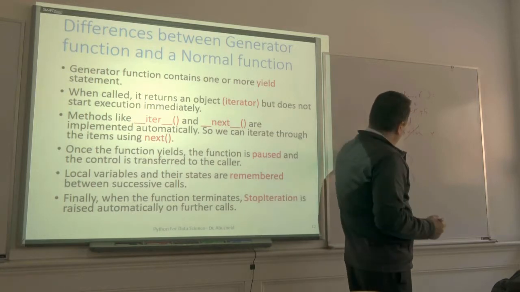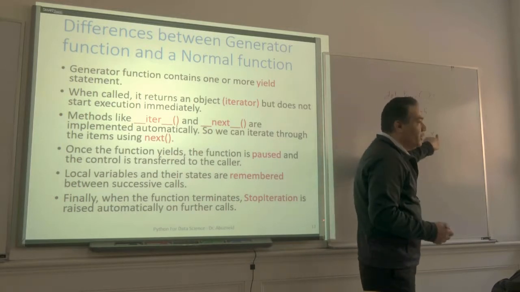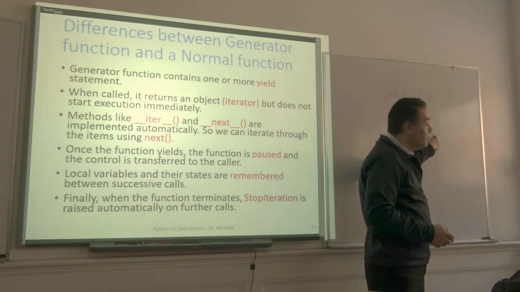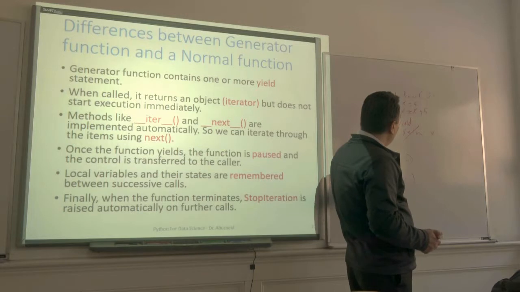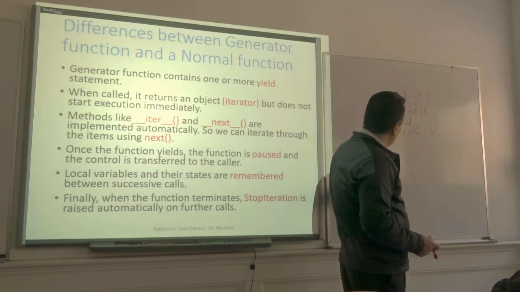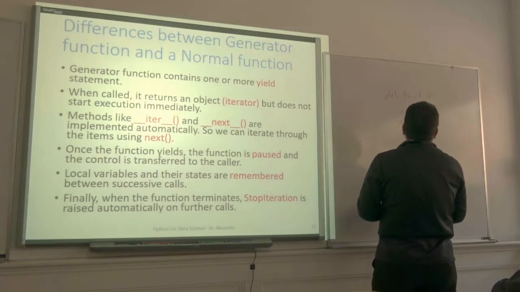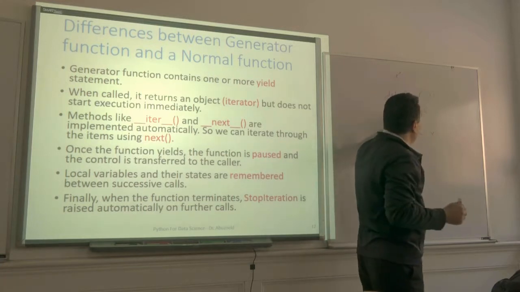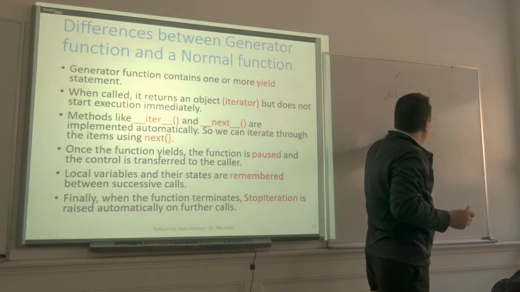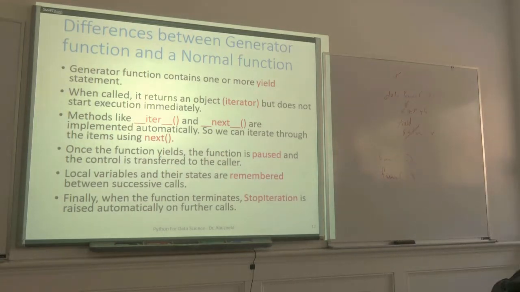When I call it the first time, x equals 5, then x equals 5 plus 5, 10, and it will return 10. And I go from there to here. Then I'm calling it again. Let's say x is defined outside. Now, how much is x for the second time? 10 plus 5, 15. If I call it for the third time, it will be 20. So it does not forget, it pauses the function.